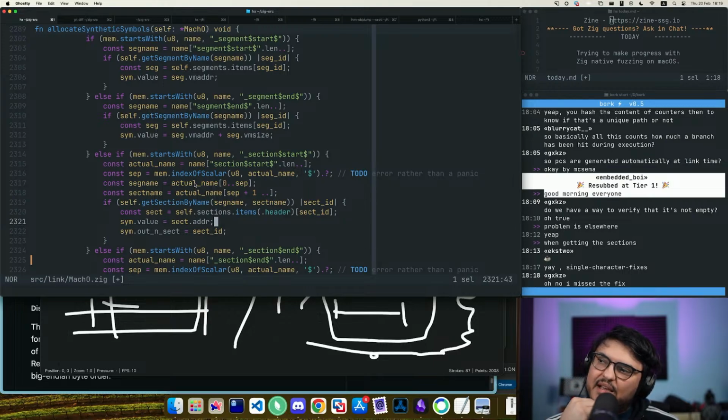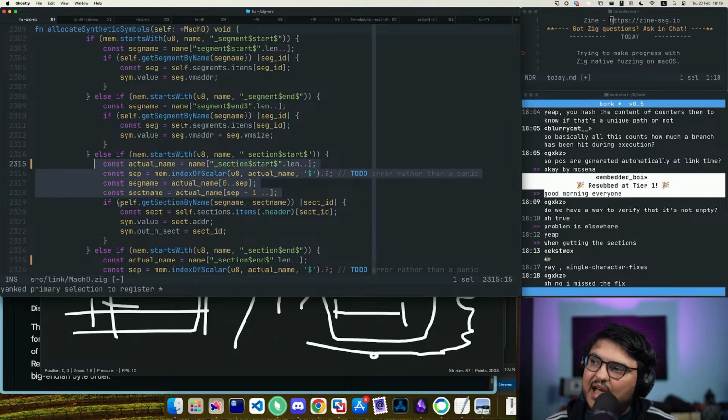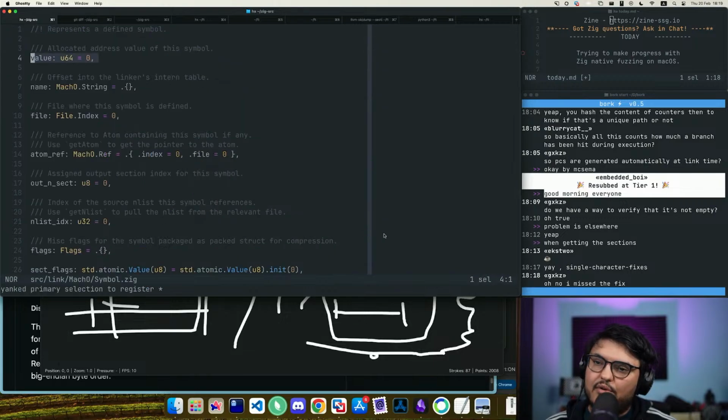So what was happening, I think, is that this was wrongly out of sync with this because it was using the wrong length, and so I think we were splitting things in the wrong way, which caused us to fail in finding the section by name. Honestly, if you get to this point, it's not an if. If you get to this point, this has to succeed. In any case, this was not succeeding, and then we were not writing anything in there, and I think we were just defaulting to good old 0.